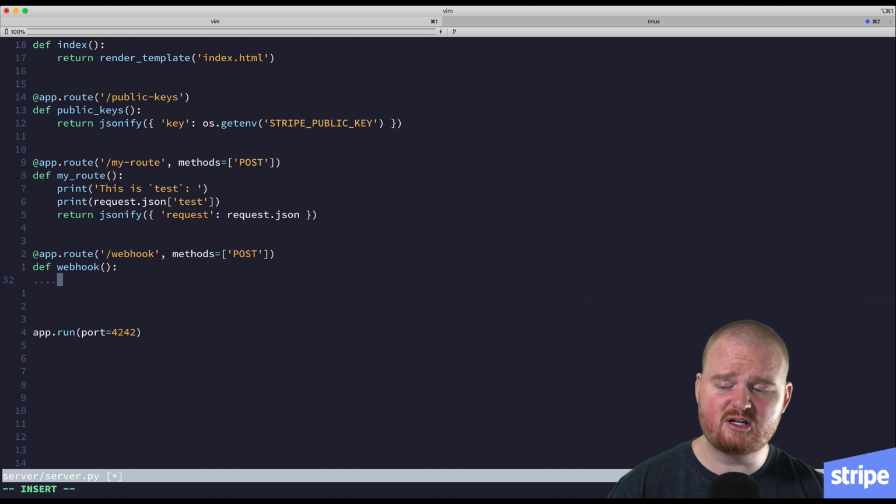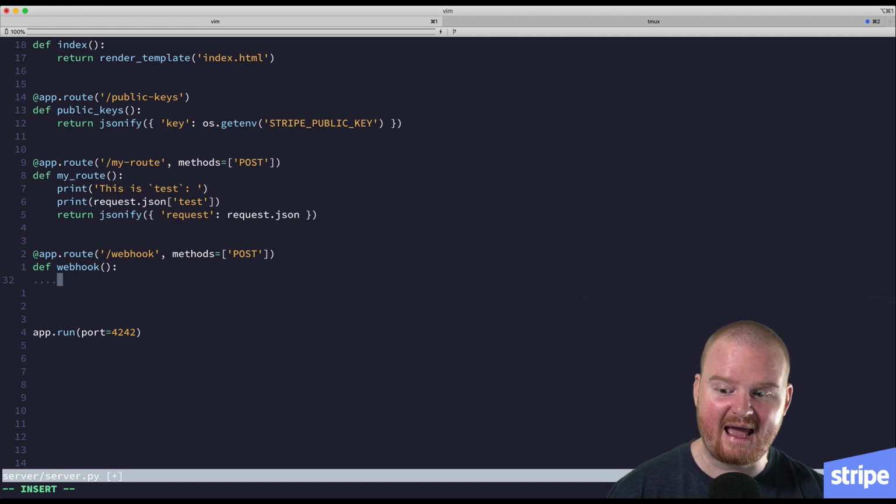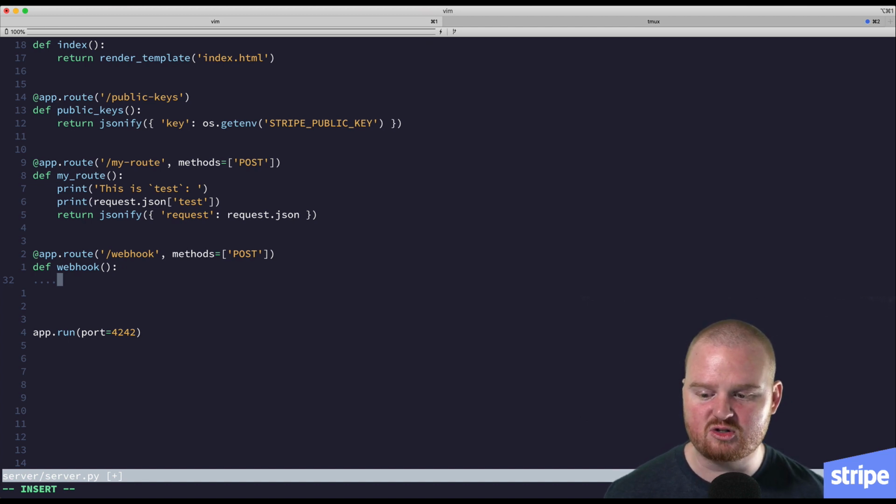here. Another thing I want to mention is that users never see this webhook endpoint. They never interact with it. The only time that you're going to receive requests on the webhook endpoint is when Stripe is sending you some data about something that happened. This is all asynchronous. The customer never ever views this page. There's no redirect that happens inside of a webhook. In fact, if you redirect, it's considered sort of an error. You must respond with a 200 response to Stripe in your webhook handler. So the webhook is really just a way for you to automate different parts and application logic that depends on when events happen on Stripe.